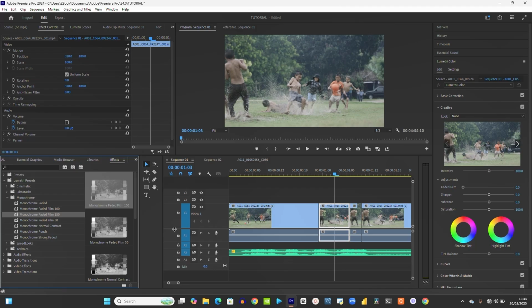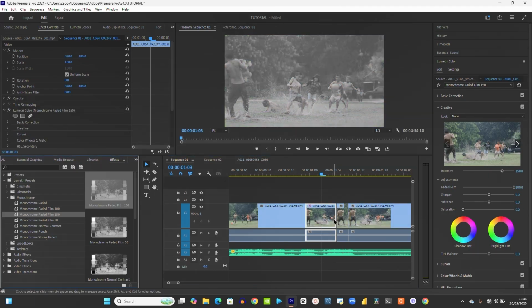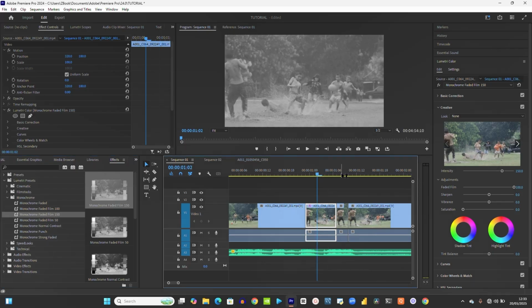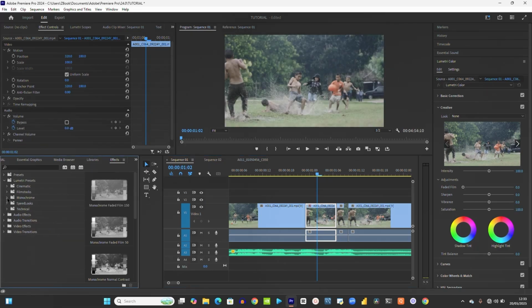Sorry. Okay. Can you see? This gives a white and black color feel. All right, so let me just Ctrl Z, and we are not doing that. We are not doing color grading for now. I'm just telling you that we can save our presets.